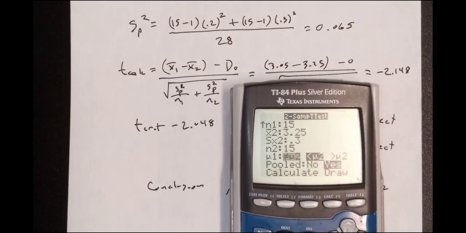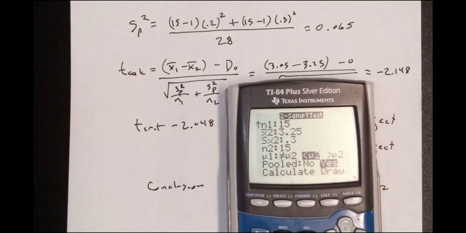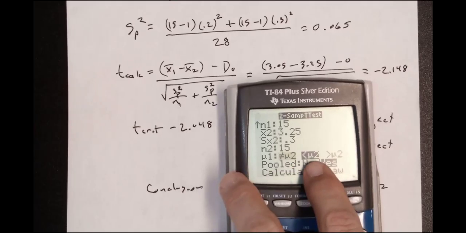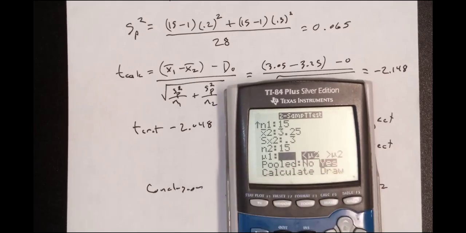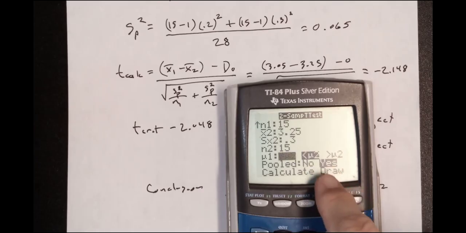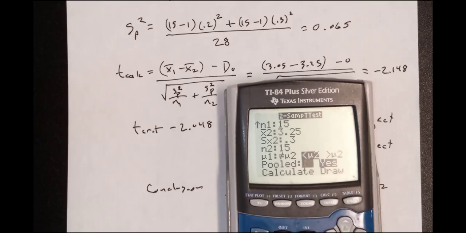Hey, look at the way it's written the null hypothesis. It wants to know, are we testing for it to be equal to, less than, or greater than? It's actually writing the alternate hypothesis. It wants to know, are we doing a two-tail, a left tail, or a right tail? And it's using the alternate hypothesis rather than the null hypothesis to write it. Then it wants to know, do you want this data pooled or not? Do you assume there are equal variances? I said yes, and then I told it to do the calculations for me.